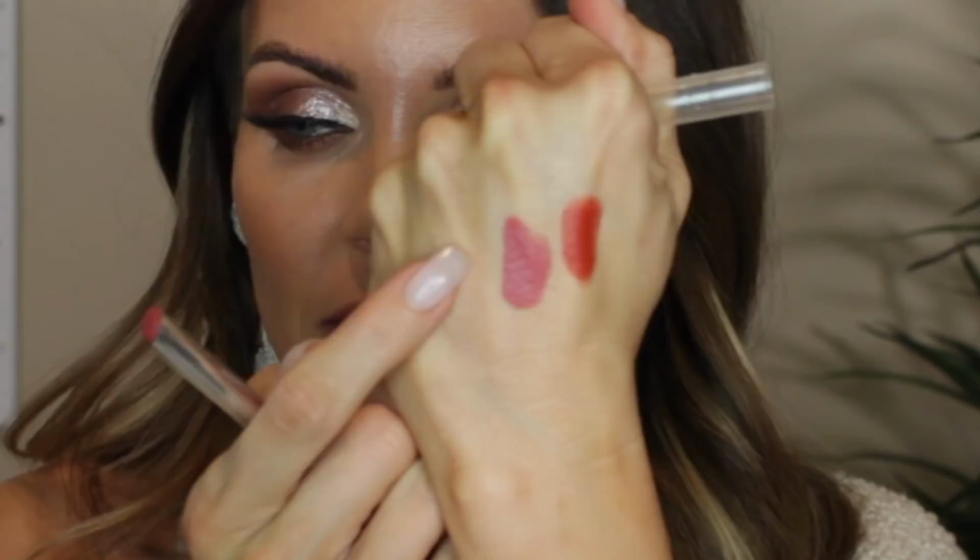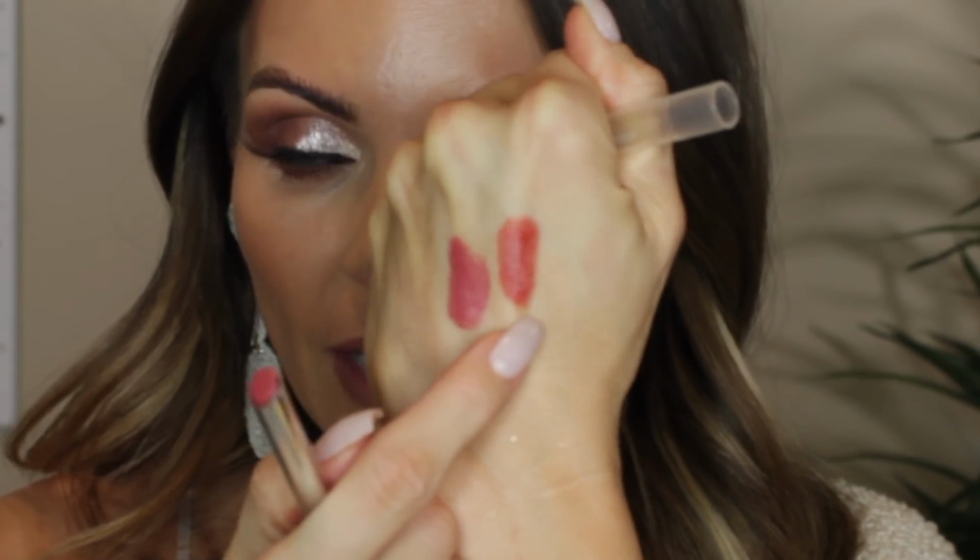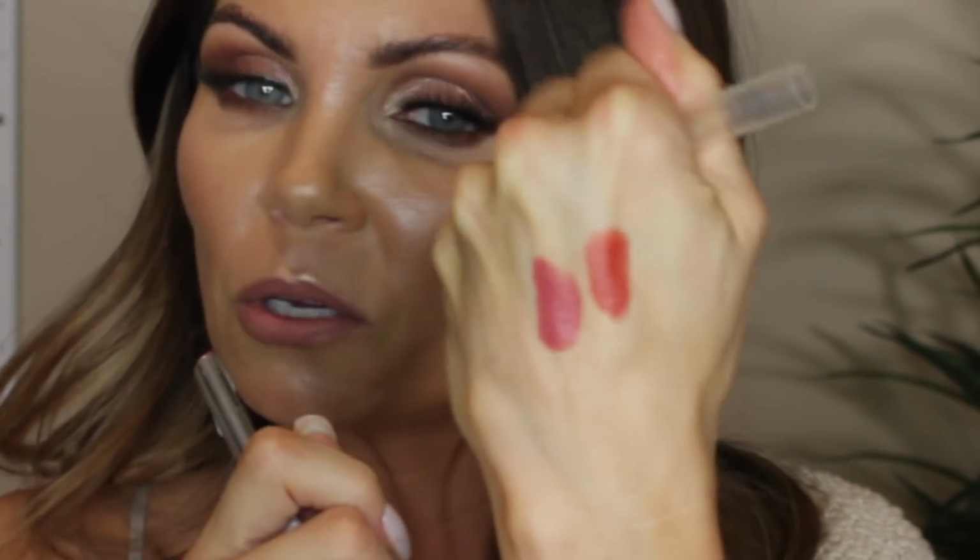Now, the other shade is called All Wonder. This is All Wonder and this is All Forever. And just beautiful, you guys. It's a good formula. I hate to say that because it's so crazy expensive. These are interchangeable, so all you have to do is just pull this out and stick this in. This is the bullet, and then you have a refill. I think they're like $35 for both of them or something, but they're kind of expensive for what they are. But really good red. If you're looking for a good red, it's a good red.